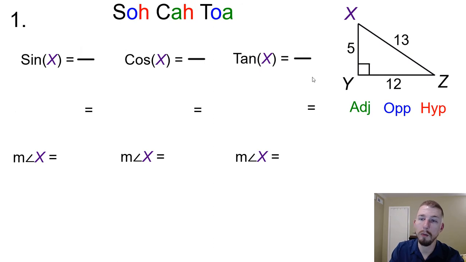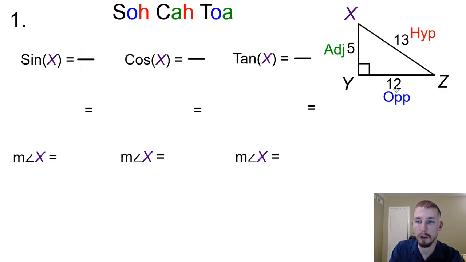All right, so on number 1, we want to solve for the measurement of angle x. Now, if we look on this one, for angle x, we have the opposite leg, we have the adjacent leg, and we have the hypotenuse as well. So since we have all three of the sides of the triangle, we can actually use any one of our trig functions. And so we're going to set them up using all three of them to make sure we get the exact same value. So let's use the sine of x.